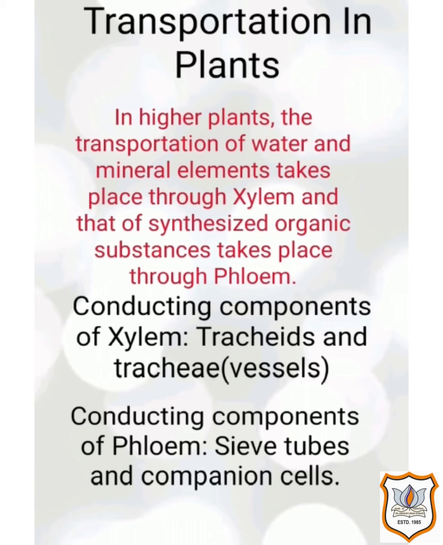The plants are stationary, so they do not need much energy as compared to mobile animals. Even then, the energy stored in leaves and the raw materials and water absorbed by the roots are transported to different parts of the plant body with the help of some tissues. So there are two independent conducting tissues in plants. The first one is xylem for transportation of water and minerals absorbed from the soil. And the second one is phloem for transportation of products of photosynthesis from leaves, that is food, to other parts of the plant body.